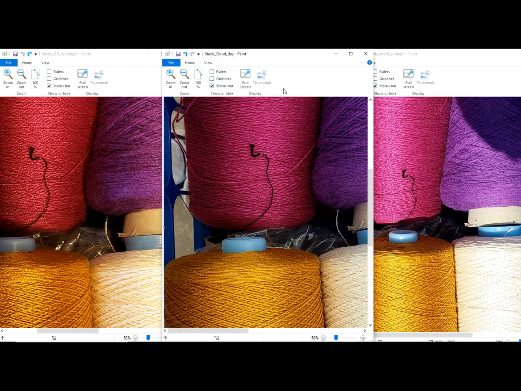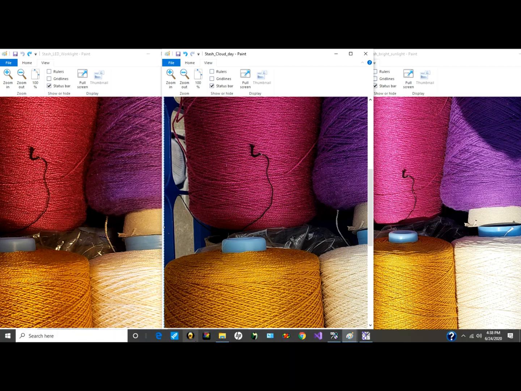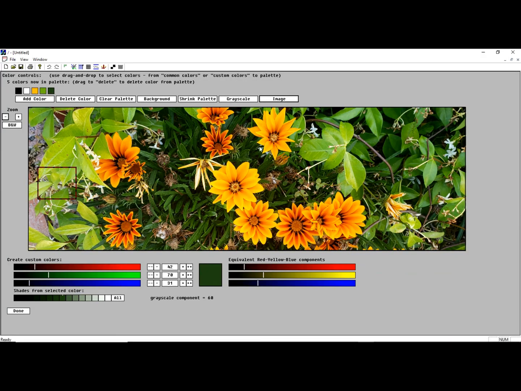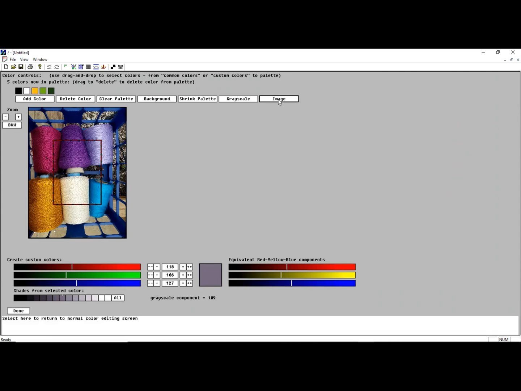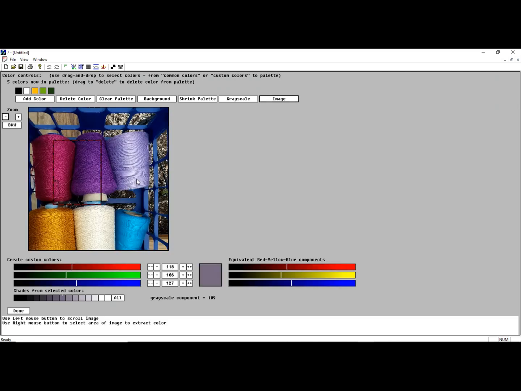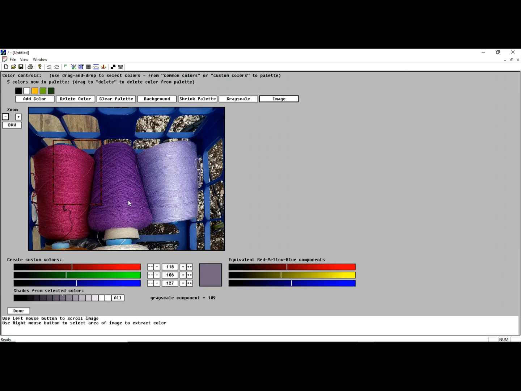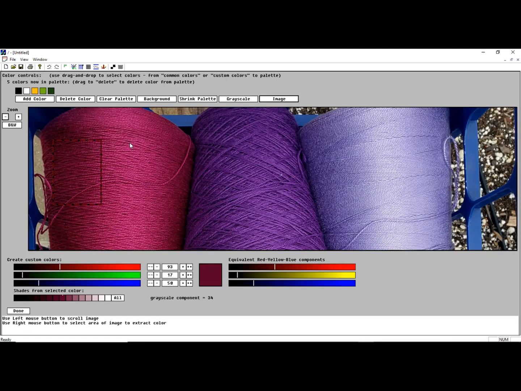Now let me pick up this one. Control A, Control C, and I've now got the image on the clipboard. If I go back to Quickdraw, turn that image off, turn it back on again, I now have the whole basket of yarns that I was just looking at. In this particular case, let me zoom up and scroll around. Now you'll notice I've seen the bright spots for the lights on it and the dark spots. So the nice thing about the averaging is it'll pull the equivalent purple out of that. Same thing over this guy, so I can drag that into the color palette.